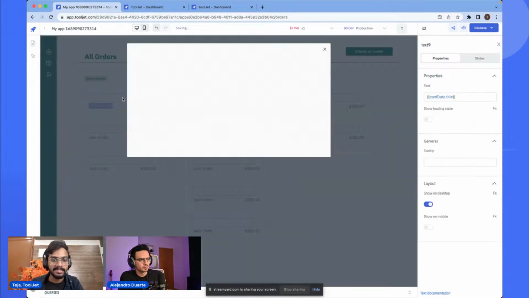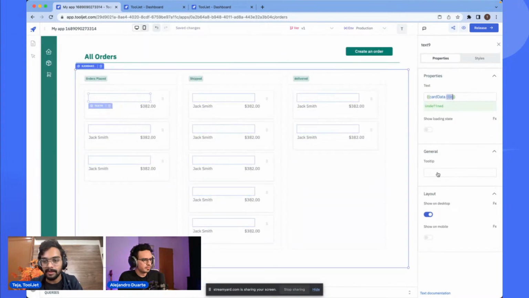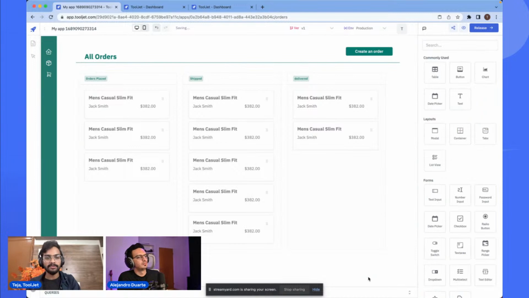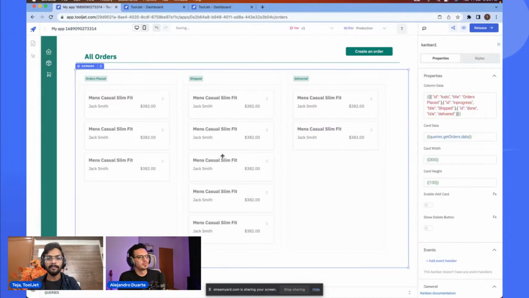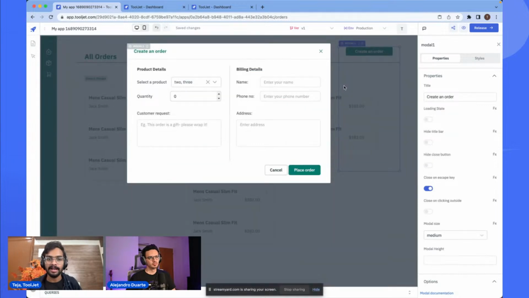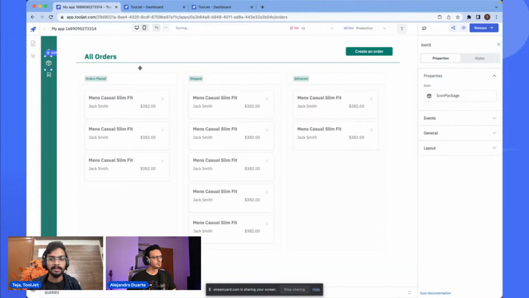At the same time, let's change this. You can click on this and set it to its name. There you go. That's a quick way to get these things ready. This is how you utilize these Kanban boards to set the orders you have, which were already taken from the products database and also the orders database. In the same way that you added a product, in the same style you can set these values so that you can select a product from the drop down, the quantity, and all of that.